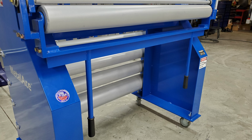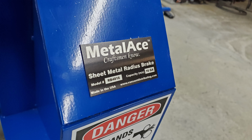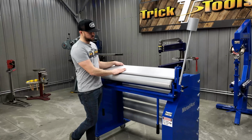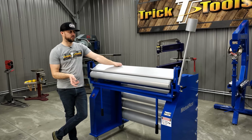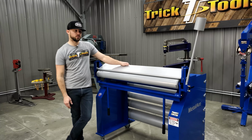There's minor differences between those, but for starters, the 4-foot model here comes with 1-inch, 2-inch, 3, 4, 5, and a 6¾-inch diameter roll for the machine, so you can really do a pretty broad range of different radiuses to be able to achieve different shapes and things that you're trying to do in your shop.